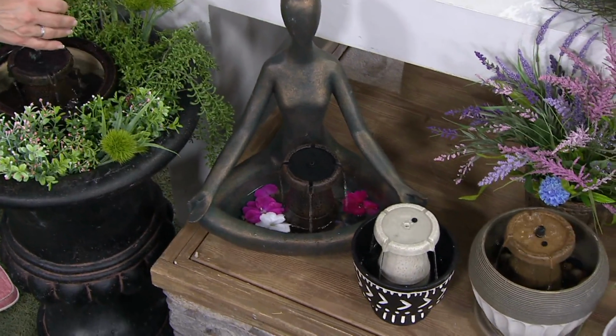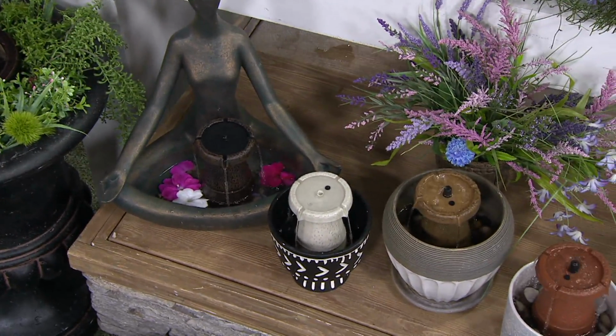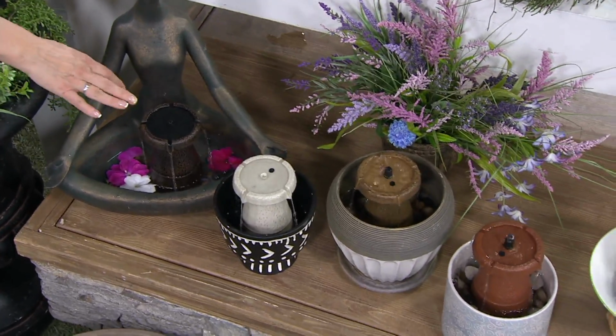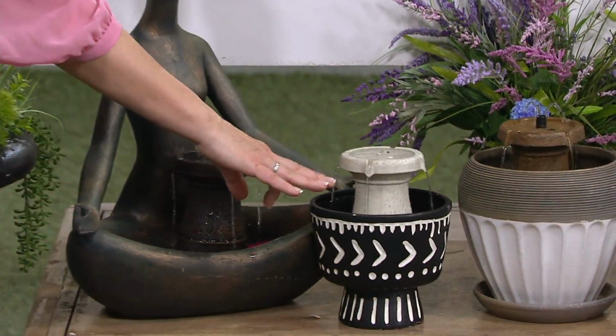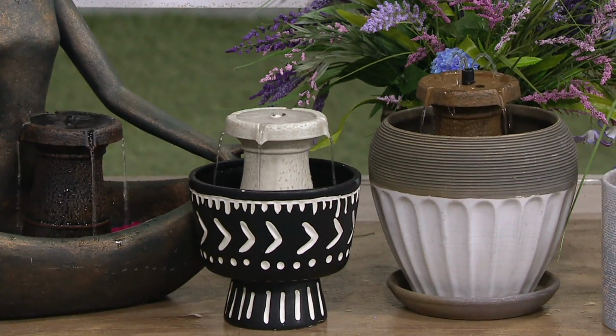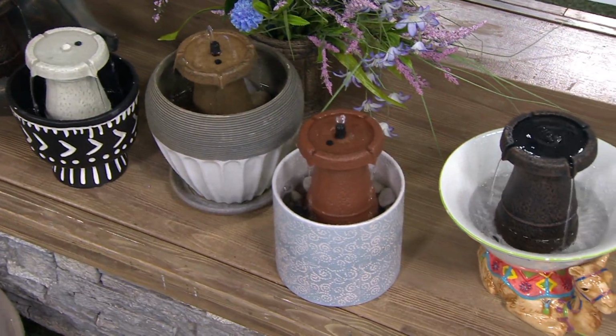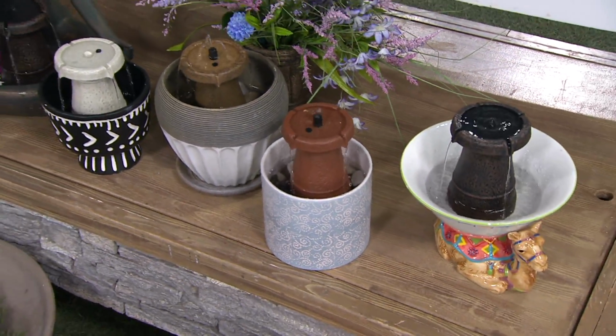1,300 have been sold. It's on 6 easy payments of $5. It's about 6 3/4 inches high. Look at more examples. So pretty. Even the tiniest little pot that's right there to the one right next to it, I'm sure you have these lying around your house where you can just pull them all out now and turn anything into a fountain. It takes 4 AA batteries.